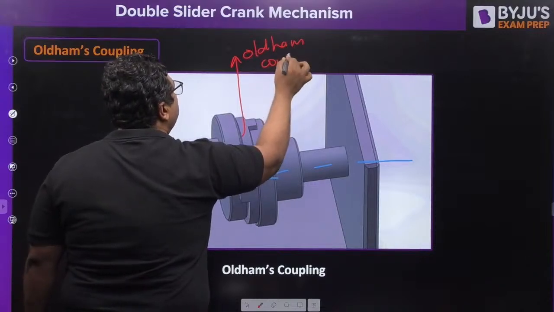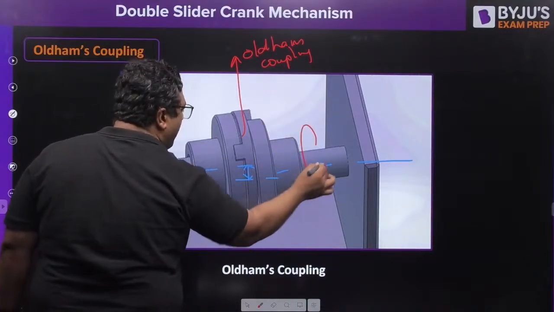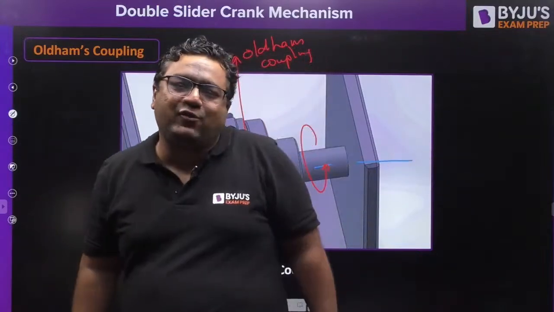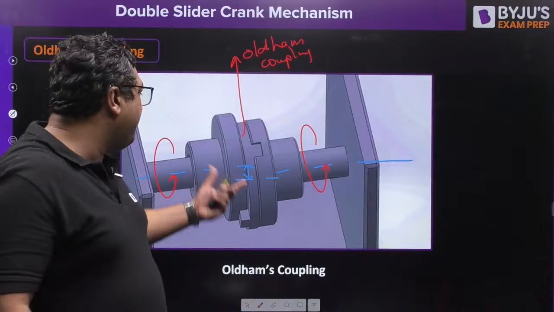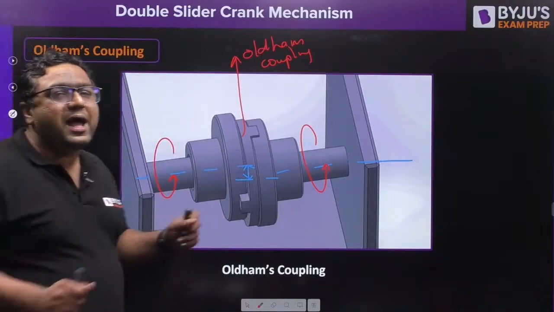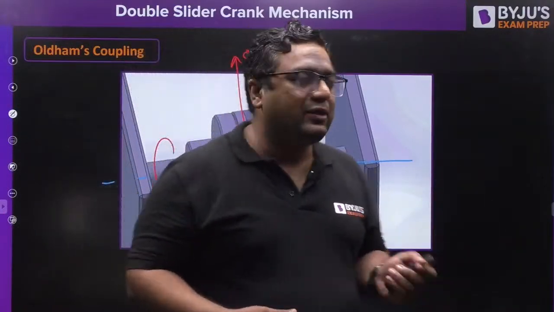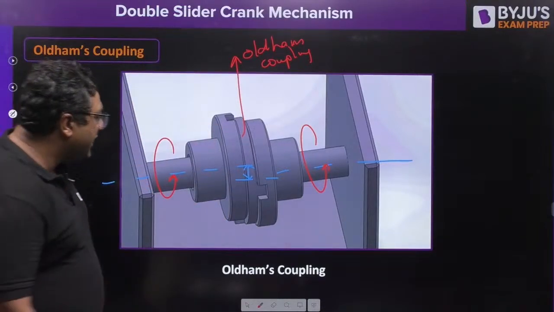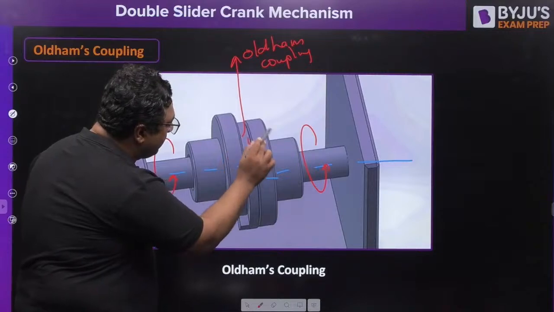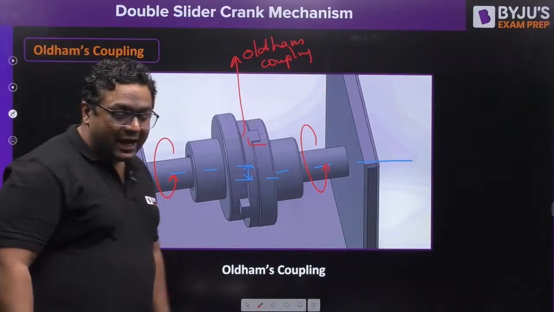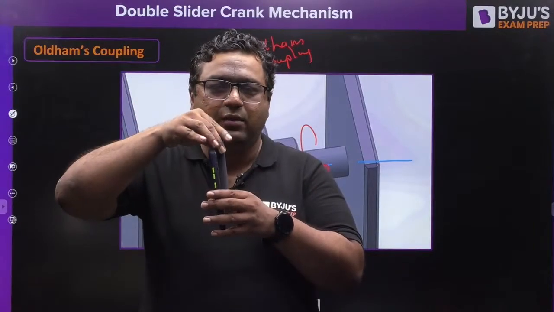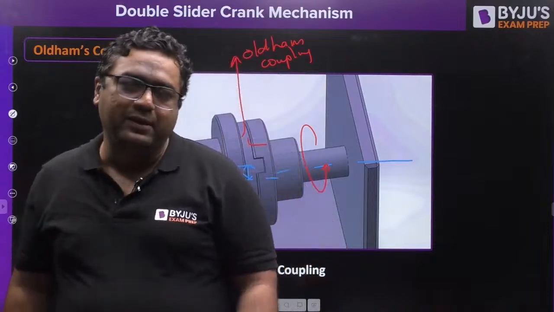And my dear, you can see here both the shafts are rotating about different axes of rotation. So when both the shafts are rotating about different axes of rotation, then the Oldham coupling, which is joined with both the shafts, has to partially slide also, and you can feel that this Oldham coupling is also sliding along with the rotation. That is showing the sliding motion, you can feel here. Okay, yes. And if you want to feel it, the Oldham coupling is a circular disc like this, where you have one slot here, another slot here. In that way the Oldham coupling is going to run.